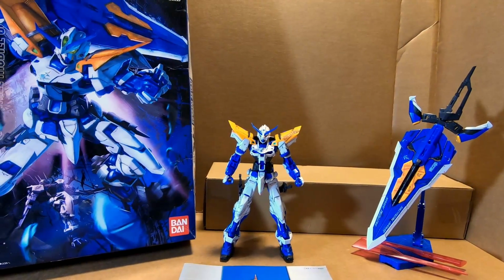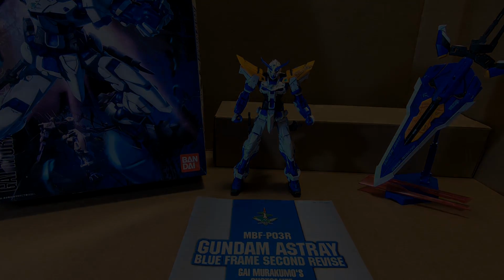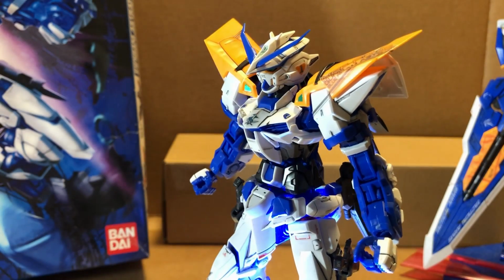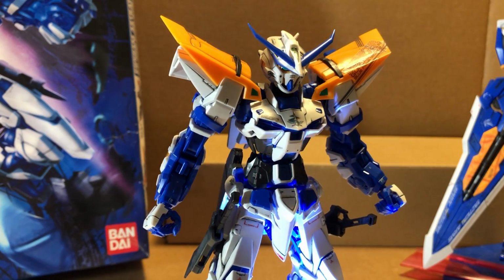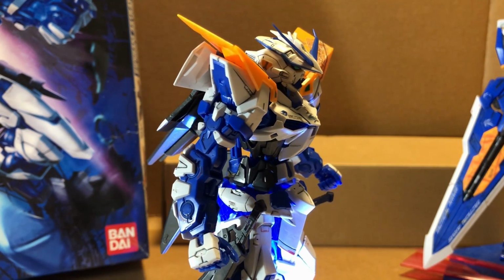Alright, going back to the model. Let's have a closer look at this. So this model kit was released in 2009, and we're going to go over the question: is this model kit still a good buy in 2020? Should you still buy this model in 2020?